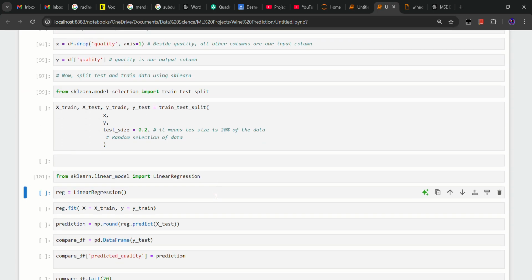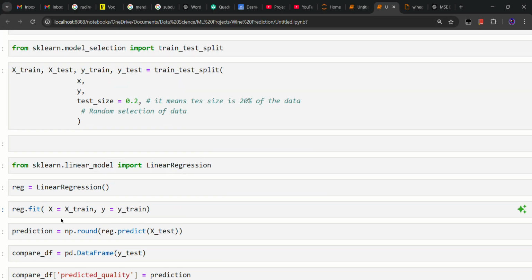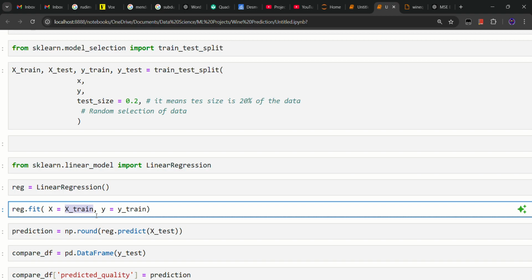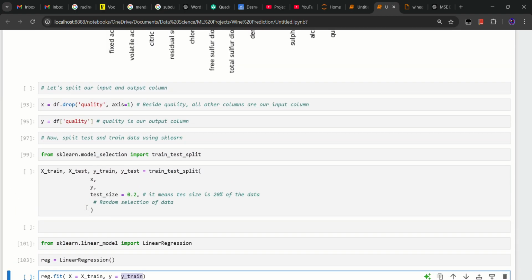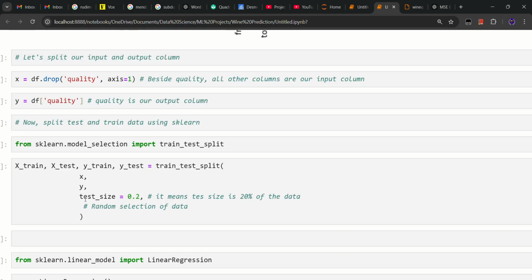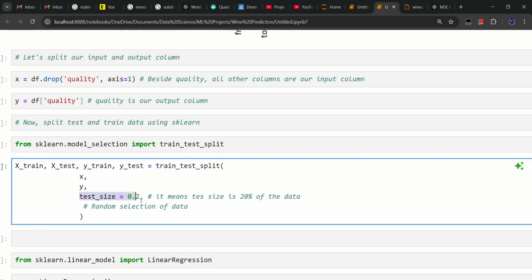Import linear regression, simple. Then we are going to fit our x train data and y train. First of all, we are going to fit, because we split the data. Test size is 0.2.